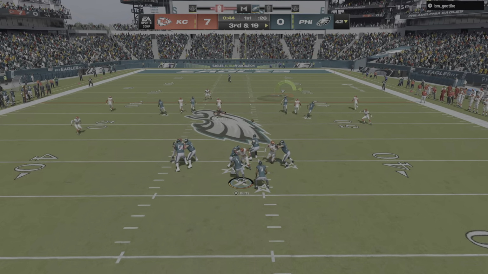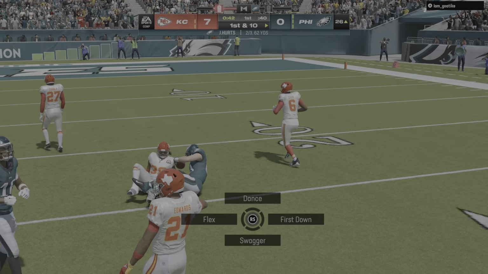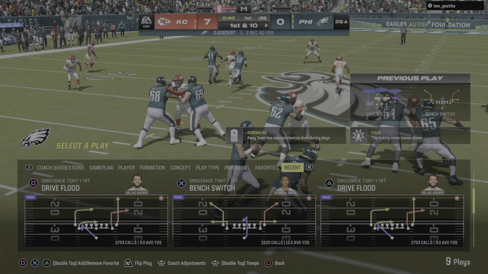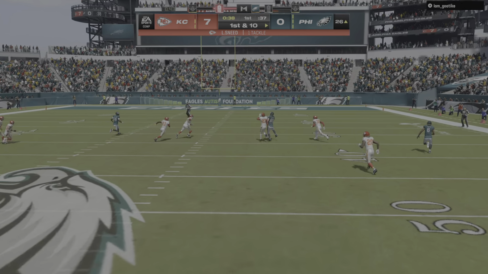Hurts. Able to find the open man. That's complete. Now he'll go down, but not before getting this inside the 30. Third and 19, no problem, as they're able to convert. They'll make that now two completions for him on this drive, and these aren't ordinary completions.